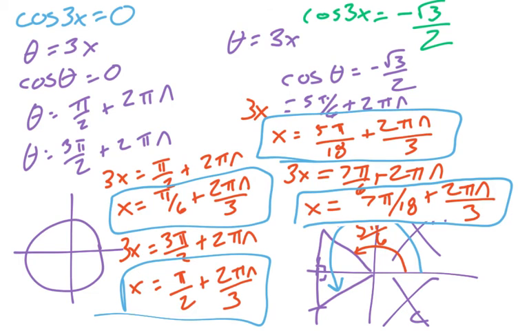I guess these could sometimes be reduced a little bit. There might be some redundancies between these two, because you're doing 2 pi n over 3, and you could get this angle from adding some of those, but it doesn't really matter that you're saying a redundant answer. You're still saying that's an answer, so that's okay.